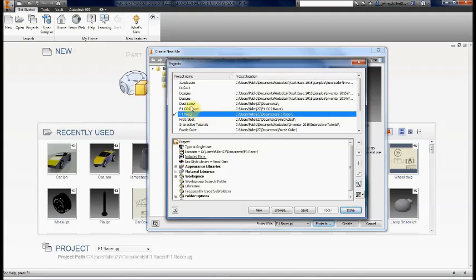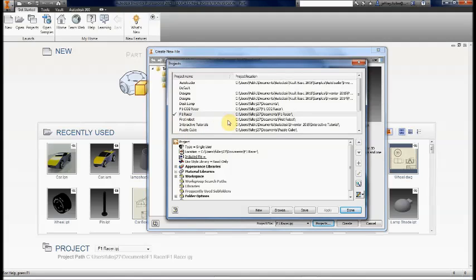If I wanted to work on my desk lamp, then I would click on desk lamp, click apply, and then the check mark moves up to desk lamp. So everything I do from this point forward would go into my desk lamp. However, if I'm working on my F1 Racer, then I want to make sure that the green check mark is next to F1 Racer.